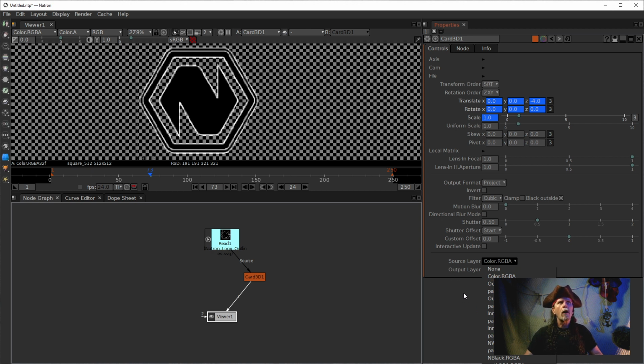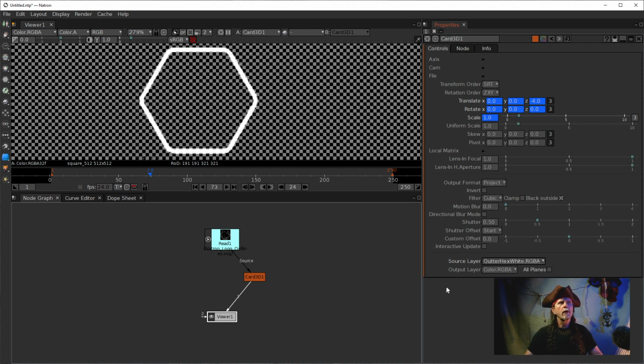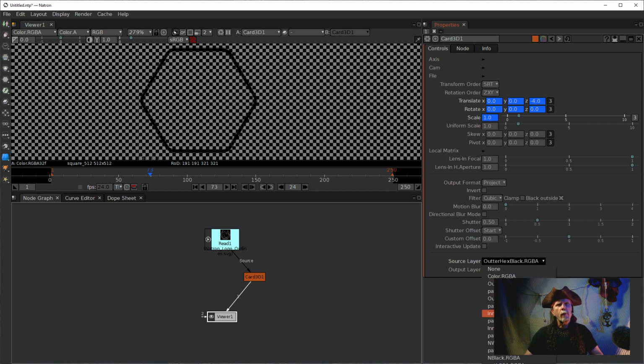We're going to start off with the outermost layer, the outermost layer white, and we're going to select the outer hex white. You can see it has outer hex white, outer hex black. Let's just look through these quickly. Outer hex black, then we have inner hex white and inner hex black, and then we have the N white and N black. The other things are the actual paths that make those up. We could have named those and it would have simplified it, but from the point of editing it inside of Inkscape, it's just easier to keep it layered this way, and it's not hard to track these things down as long as you name your things correctly. But you'll notice these are not named the same as our layers.